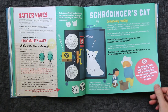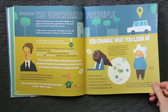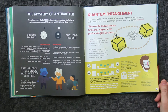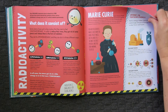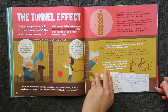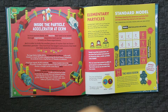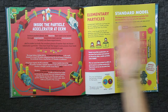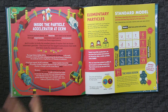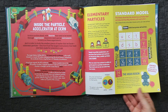Everyone always loves Schrödinger's cat, so that's a really fascinating one to look at with the kids if you haven't done it before. Antimatter is another topic we spent quite a bit of time chatting about. Then there's the Hadron Collider — this is really fascinating. There's an interactive museum display that travels the world and it came to our local museum a few years ago, so it was nice to revisit this about the Hadron Collider and the particle accelerator.